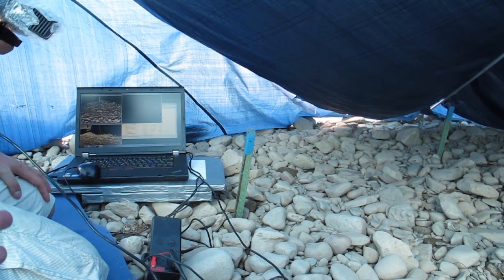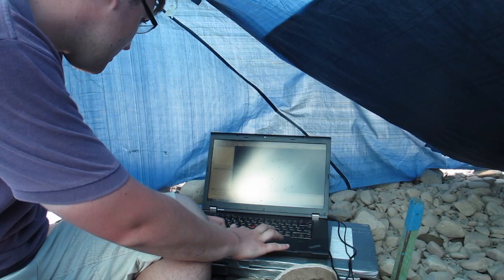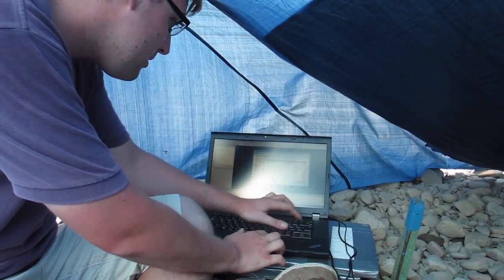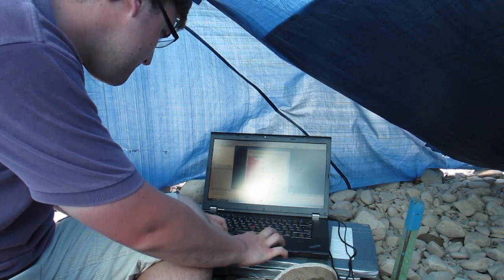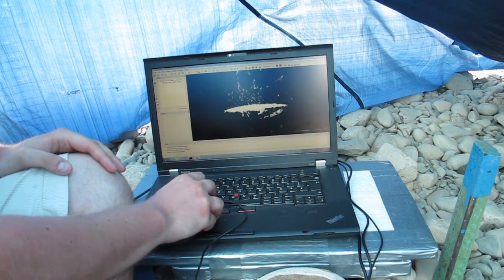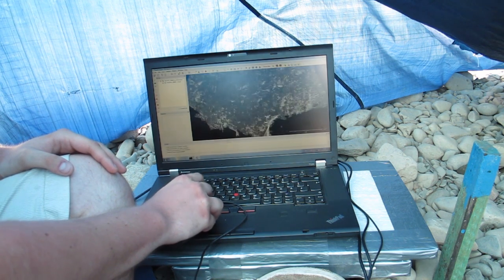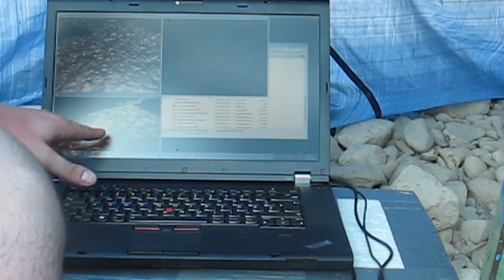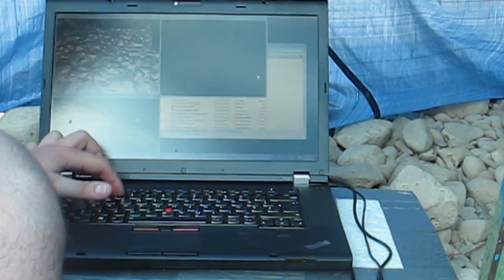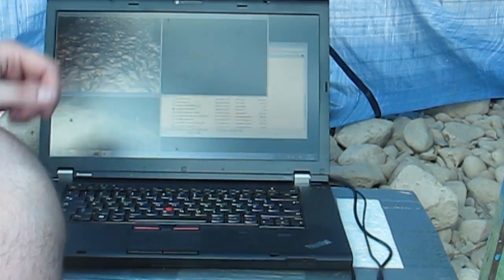Additionally, we experiment with another 3D scanning technology in this little tent behind us. Inside, we try to capture the geometry of a small patch of ground using a Microsoft Kinect stereo camera sensor. The tent is required because the Kinect sensor doesn't work correctly when exposed to direct sunlight. Finally, we will also estimate the surface roughness in a very traditional way, by manually measuring the size of a few randomly sampled pebbles.